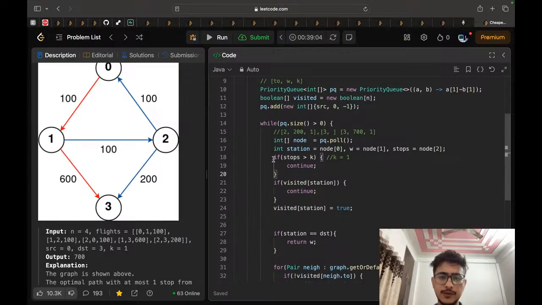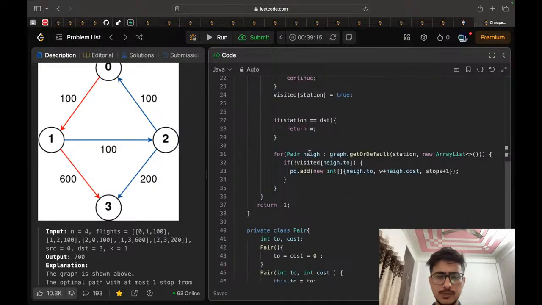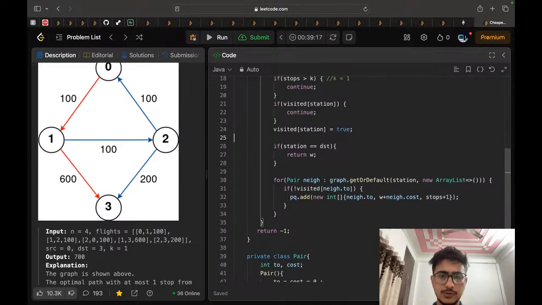So if we see any node having stops greater than k, we will pop it out from the priority queue. So I think that's the thing we are missing, and now it should work.